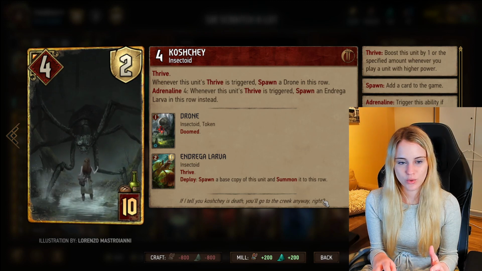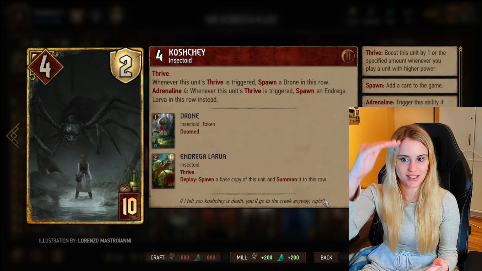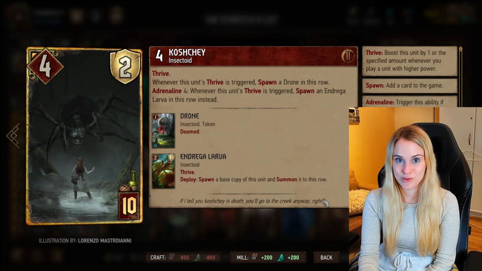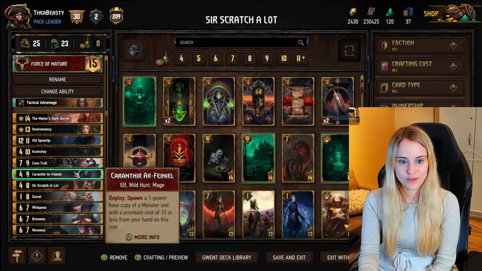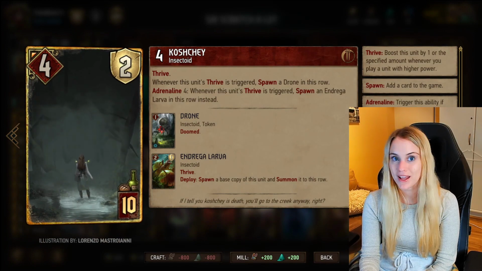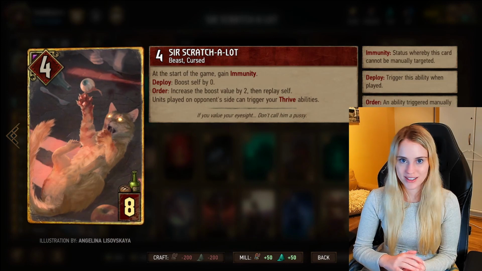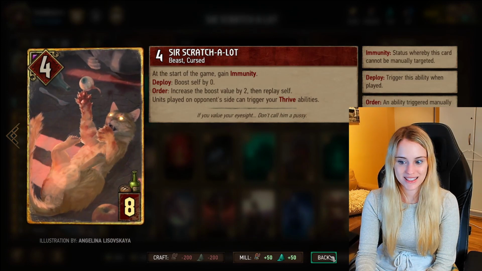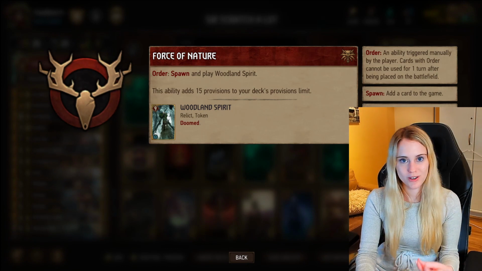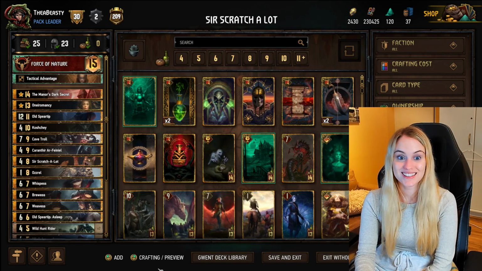If you do that, whenever this card's Thrive is triggered, so it's 4 now, it needs to be 5, 6, 7, it will spawn an Andraga larva in the row, which is pretty awesome. So if we do that with Caranthyr, the next turn, we play the Koshchi, which is in our hand, place it onto the board, and this Scratchalot comes back onto the board every turn, triggering the Thrive ability. We also have the leader ability perfectly set up for this, so we have the Woodland Spirit to trigger it again, and it's just so many points in a short round, it's insane.